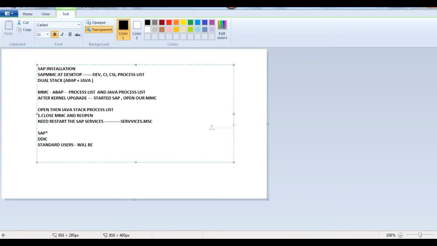These are the standard users. These users will be created at the time of installation, correct? Are these admin users for SAP? What is meant by admin user? Like a master user? That's why we call them standard users.